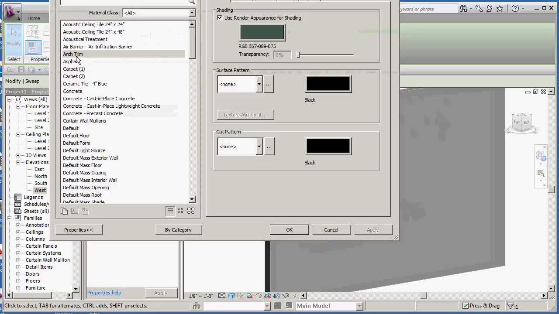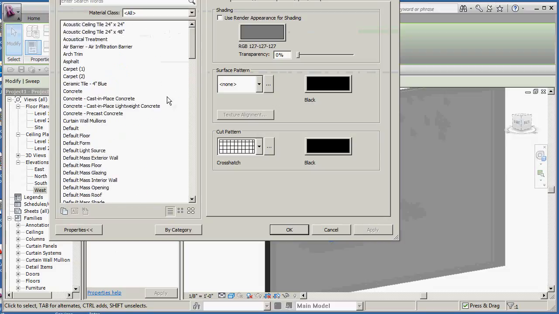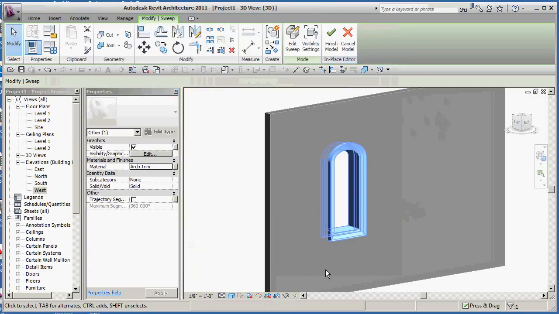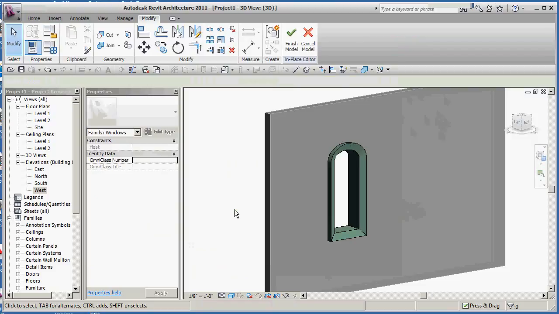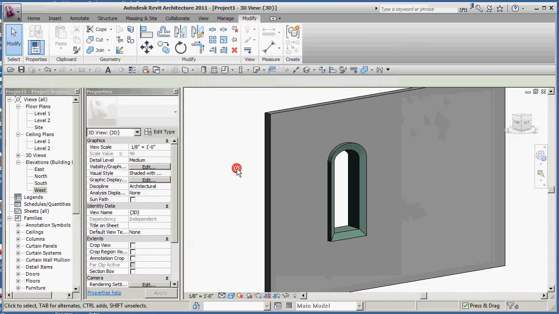So I pick on here, and it is going to remember the last material and actually highlight the last material that I was attending to. And I can pick different materials. I can actually go duplicate and create the material right here inside of this dialog box. So I'm going to say arch trim. That's my material. Hit OK. Click out. Now it's going to apply that material to that object, and I say finish, and then I'm done.